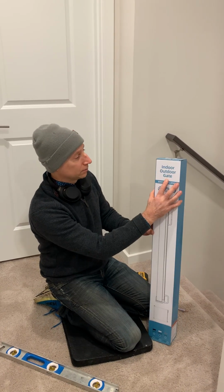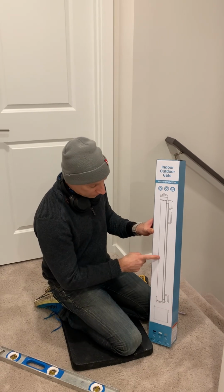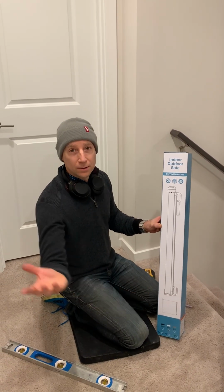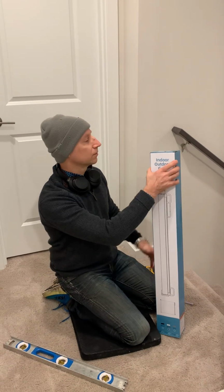Today we're doing an indoor baby gate, and these are great for babies, and they're also great for dogs if you want to keep them out of a certain area of your house. Let's go ahead and open it up.